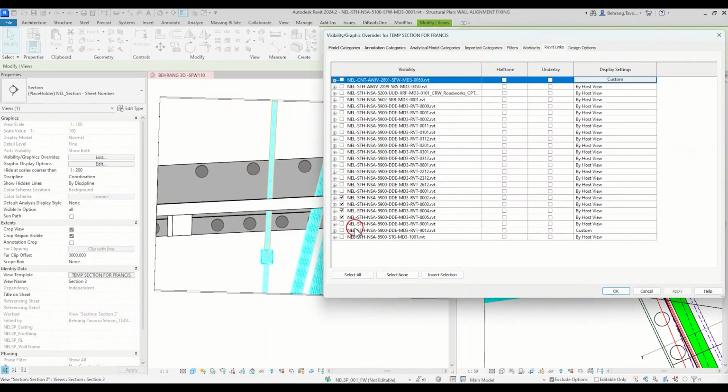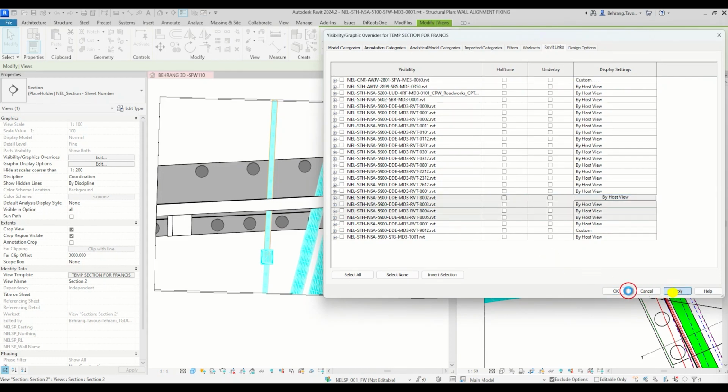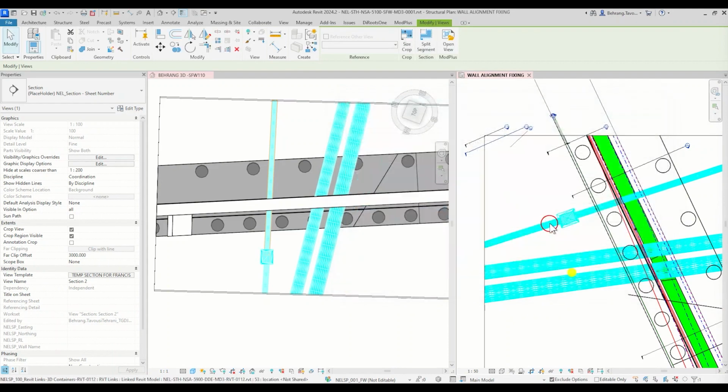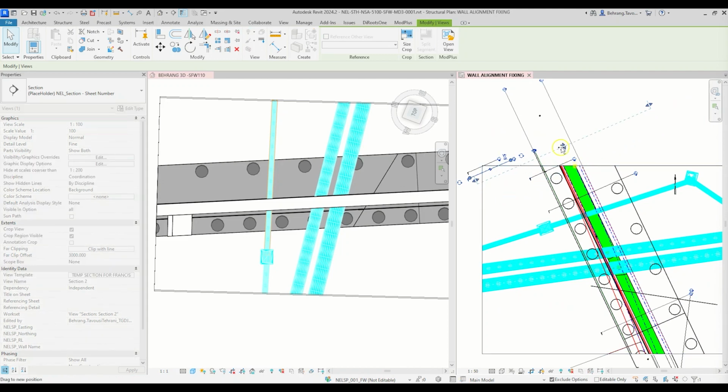It will be a temporary. But on the links, I'm going to turn on these, turn off these. So no link, and that was the section 2, okay, which is pinned. We have to unpin it, UP. Don't need to be that much extension.